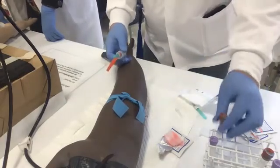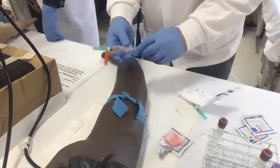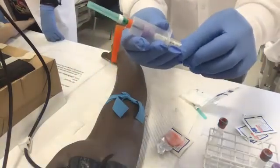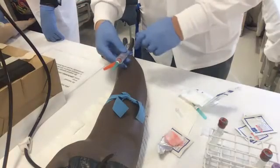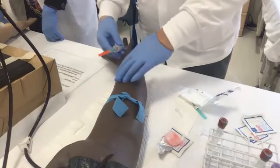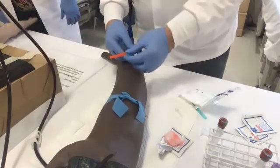What can I do? I get my tube. Who goes first? Lavender. I get my tube first. And do you see how I cradle it? I don't put it all the way in, because if I put it all the way in, it's going to start sucking in air. I only put it all the way in when it's in the vein and when I'm getting blood. So I'm here. Hopefully, well, whether we get blood or not.